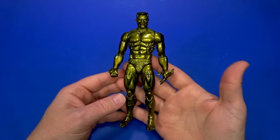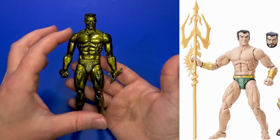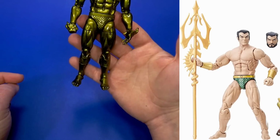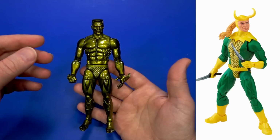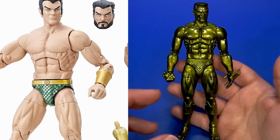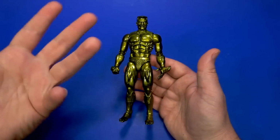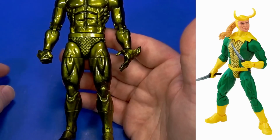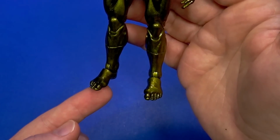I also decided to redo Molten Man. Again, remember vacation, just, hey, I'm going to throw this at the wall, see what sticks. This is Marvel Legends Namor to give him the scaly shorts and the muscles and the feet. That was the biggie. With the 5-pack Molten Man head and hands, and then the forearms from a Loki, I think, because Namor had the bracers on. And then I also had to cut the wings off the ankles and fill those in. And directly after I did that, someone went, hey, couldn't you just use the Loki lower legs too, and then plug the Namor feet on since you want the bare feet? And I was like, that would have been easier.